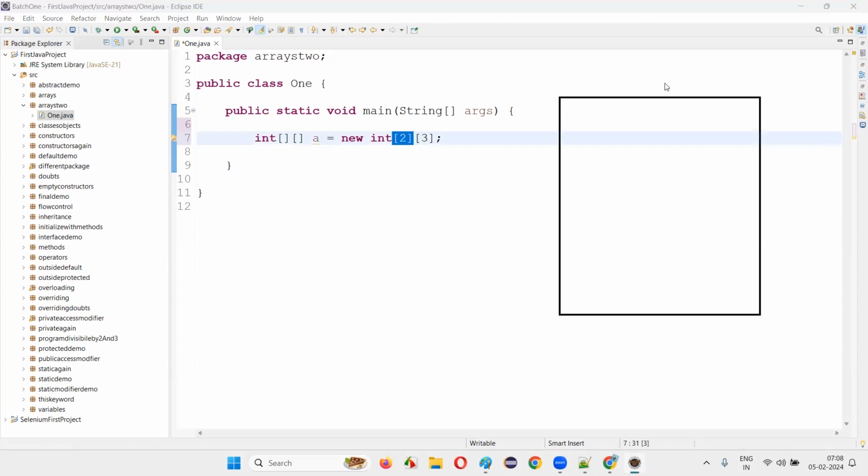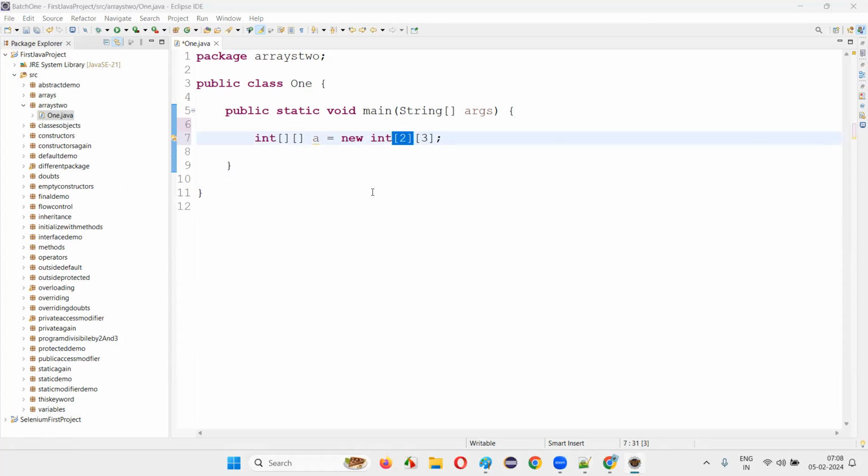Everyone type in the chat box. Why is the memory allocated for this array divided into two slots? Because I mentioned there should be two single dimensional arrays. Everyone type two single dimensional arrays in the chat. This one is important. Everyone has to remember two single dimensional arrays. This is very important to understand two dimensional arrays. So there are two single dimensional arrays.